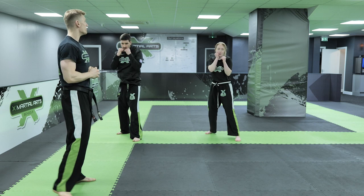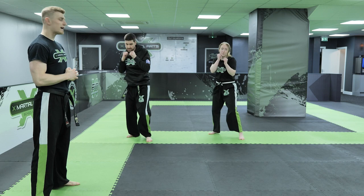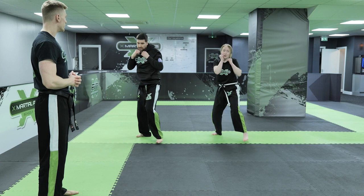One. Set, set, set. Very good, a nice good solid rotation through the right side of our body here. Two. Set, set, set. Awesome. Three. Set, set, set. Very good. Have you guys got nice straight punches like the team here? Four. Set, set, set. Five. Set, set, set. Fantastic work, doing really well. Six. Set, set, set. Seven. Set, set, set. Very good.